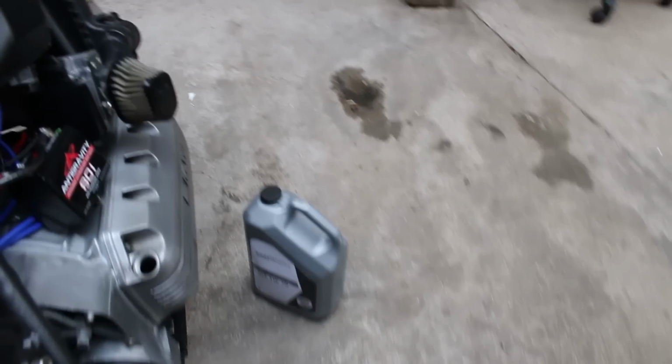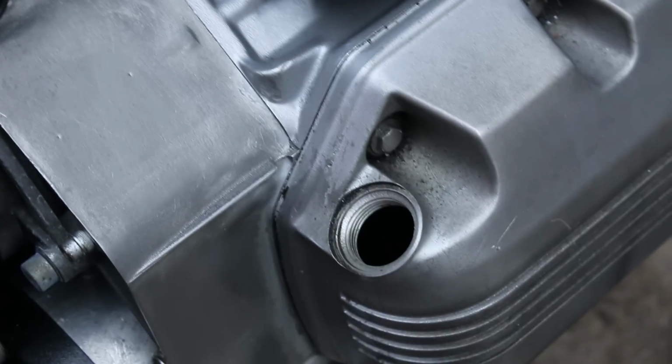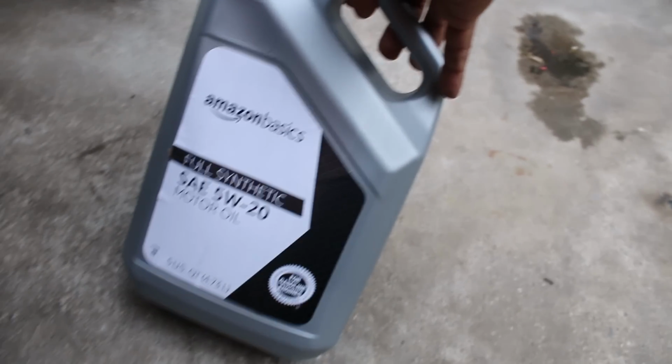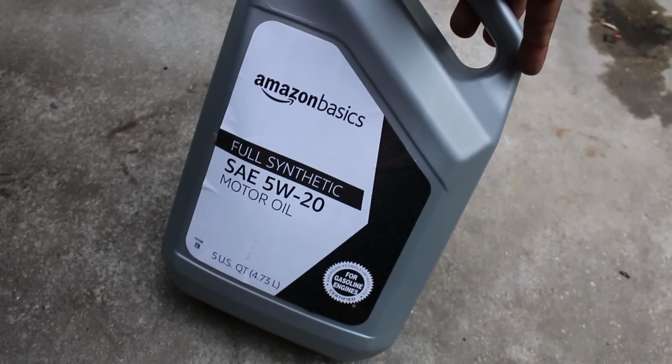Next up, engine oil. And I really cheaped out with this one. I didn't want to spend $40 on some super high quality oil just to potentially have to drain it out again. So instead I bought a 5-liter jug of Amazon branded car oil. K-bikes have a dry clutch, given it basically is the running gear of a car, so you could use car oil in a pinch. This jug cost me $16 on Amazon, and it's basically the same Supertech stuff that you buy from Walmart. When it's time to actually ride the bike, I'll get some proper oil in there.